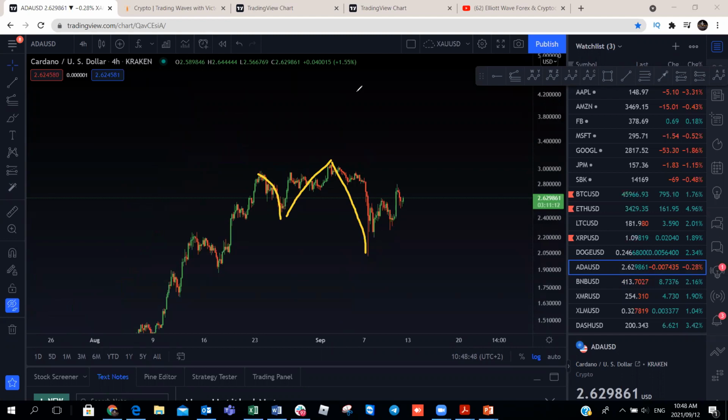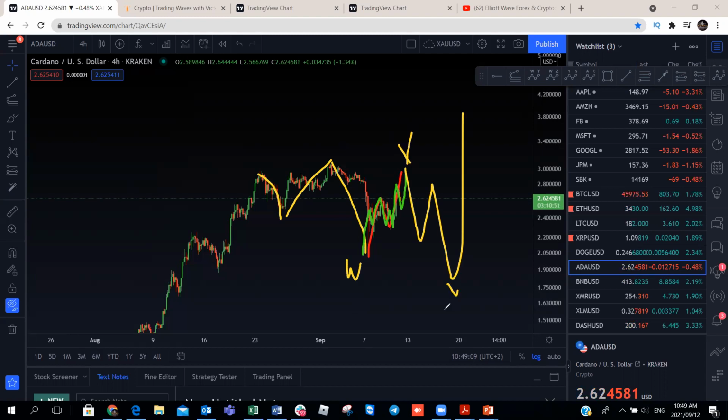Now, if it is an expanding flat, we are seeing these 3 waves to the upside as far as ADA is concerned. Now, if you go into a little bit more detail, you'll see that this is 3 waves, this is 3 waves, this is 3, but it's not complete yet. We may see one more up here on ADA, and a possibility for this to give us another 3 waves to the upside. So this will be a WXY corrective structure. If it gives us this structure, this will be a very nice area to buy ADA and hold it for the long term. Okay, so that's what we're looking at.